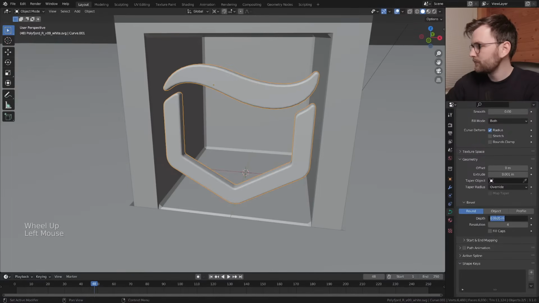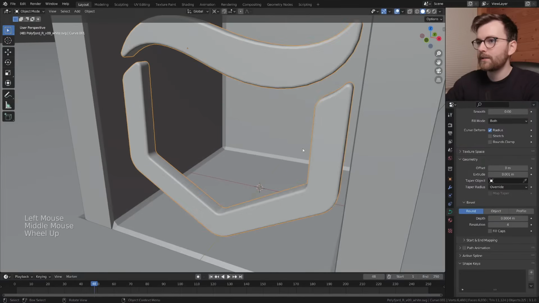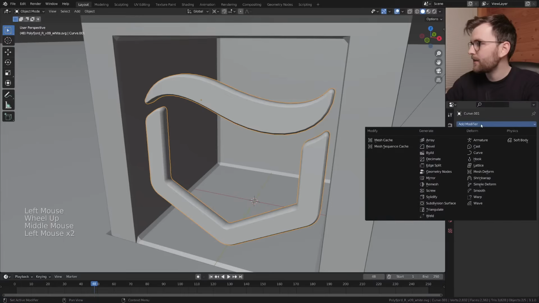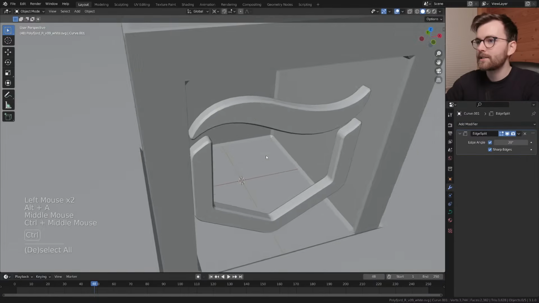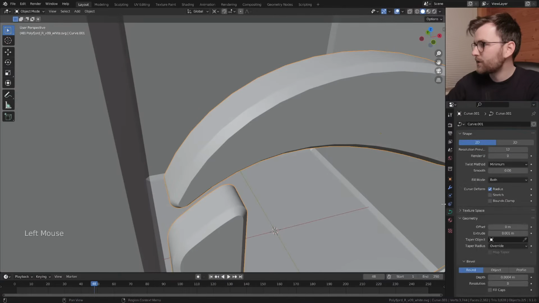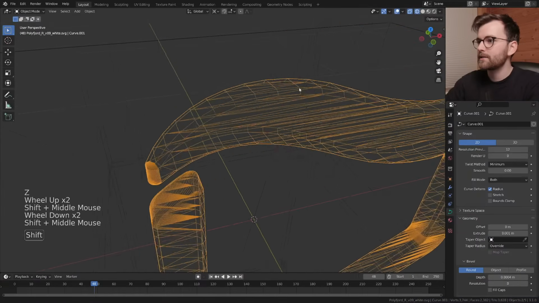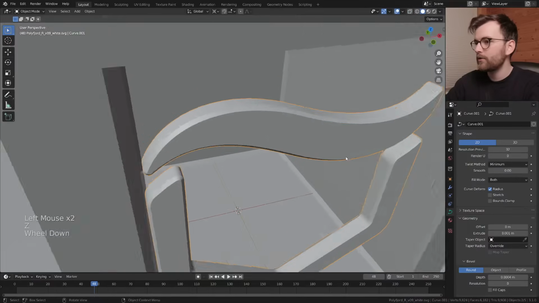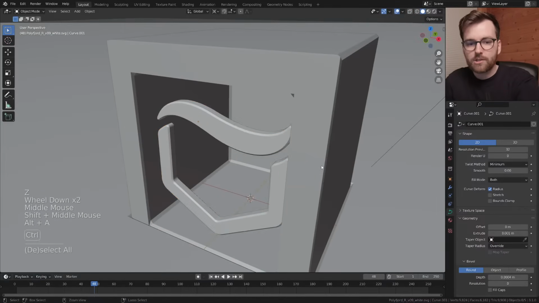So let's lower this actually a little bit, and let's set the resolution to 0. And let's add an edge split modifier, so we get this cool edge here. I really like this edge. Then let's go to the Object Data Properties, and you can increase the resolution preview, because now you can see this is the mesh we have. Let's do 32, which is good, because we're going to be a little bit zoomed out.